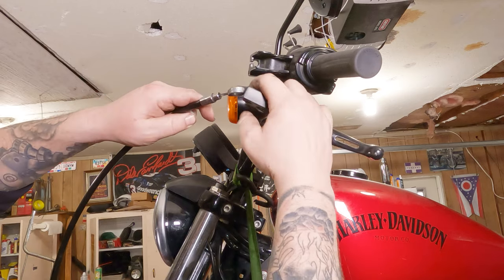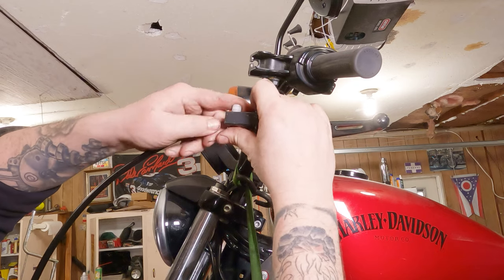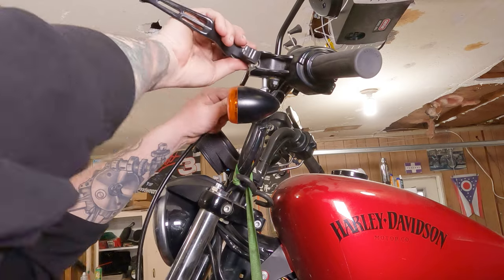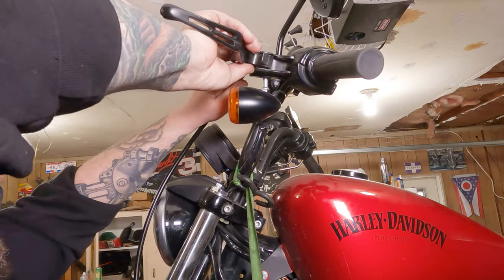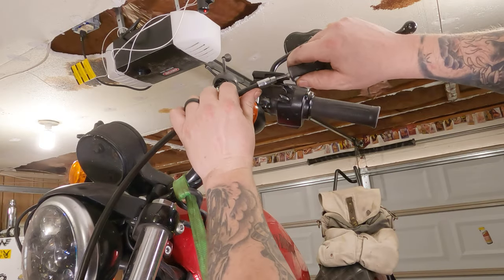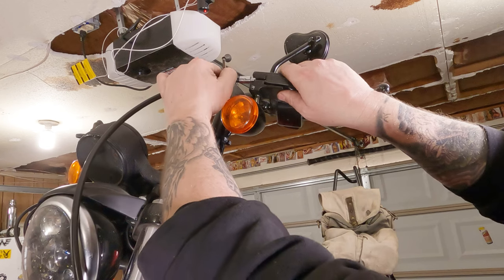Slide the big eyelet through the clutch lever. Install this little plastic bushing here that holds the clutch in place. And then there's a groove right here. That's what your cable is going to slide through. Now, with the cable attached to the bushing, slide your clutch lever in. Slide the cable through that groove.